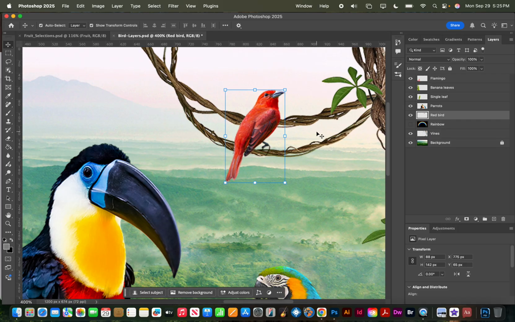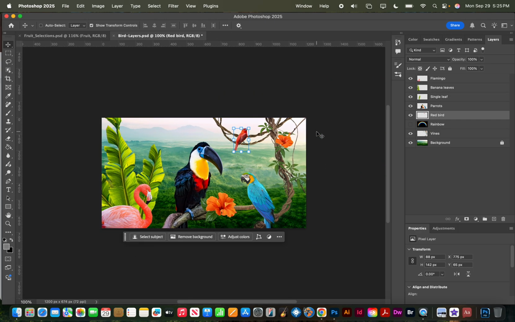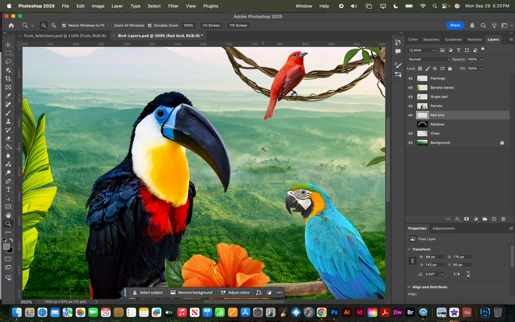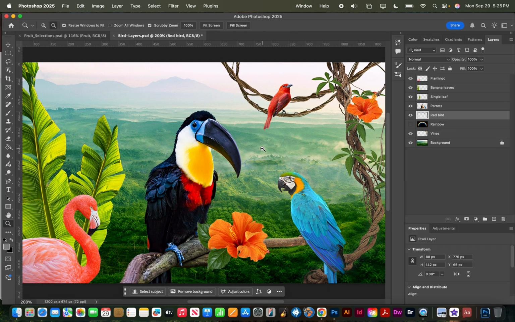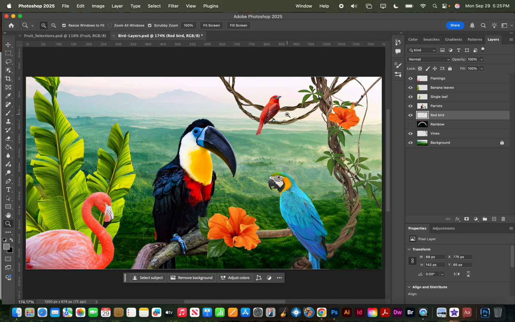All right. So I can hit Command 0 and zoom back out, Command minus, Command plus to zoom in, or we can use the zoom tool. You can zoom in, click Option to zoom out. Okay. So I'm going to hit Command 0, get back to a full screen. Okay, so now we're good.